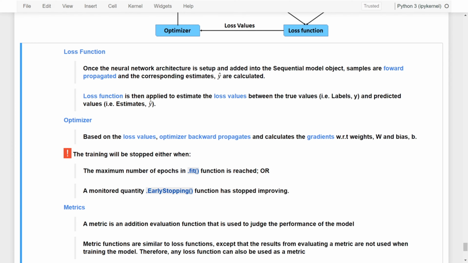And remember that the training will be stopped either when the maximum number of epochs is reached, or when a monitored quantity, that is the early stopping function, has stopped improving.